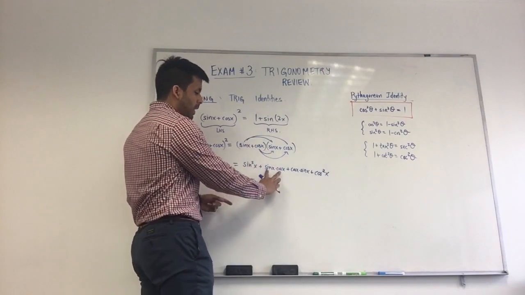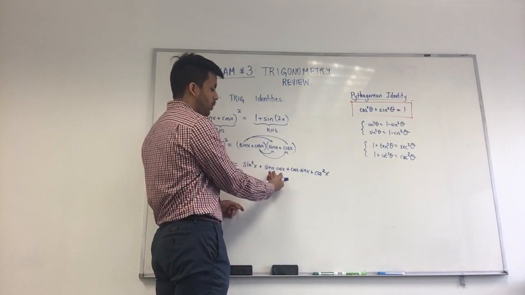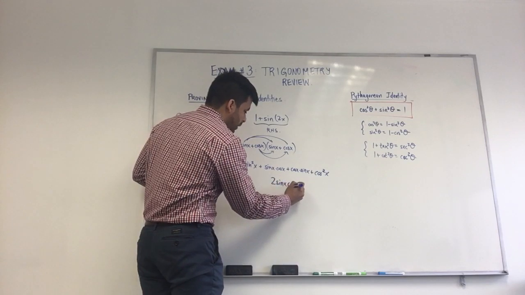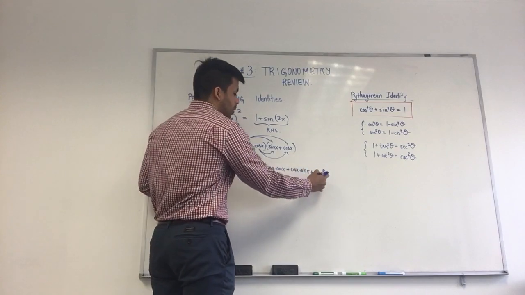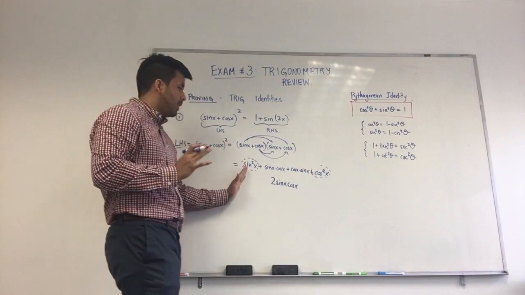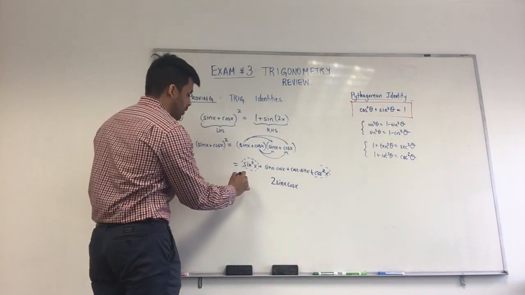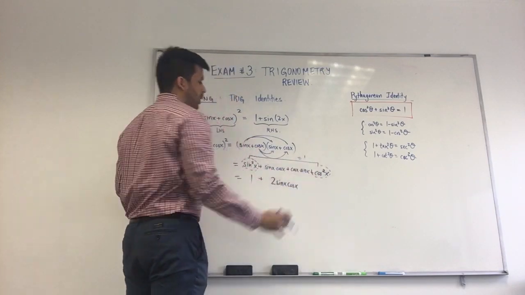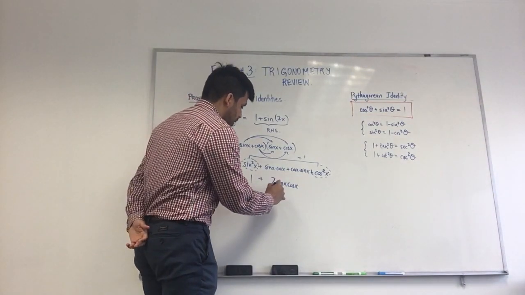And then I realize, wait, multiplication is commutative, meaning I can change the order around. So there's two of them, so I can write this as 2 sine x cosine x. And then I realize there's a sine squared x here plus a cosine squared x. And then again, what must we be able to recall? Sine squared plus cosine squared is the Pythagorean identity, which equals 1. So this guy here with this guy here equals 1. You add them up.